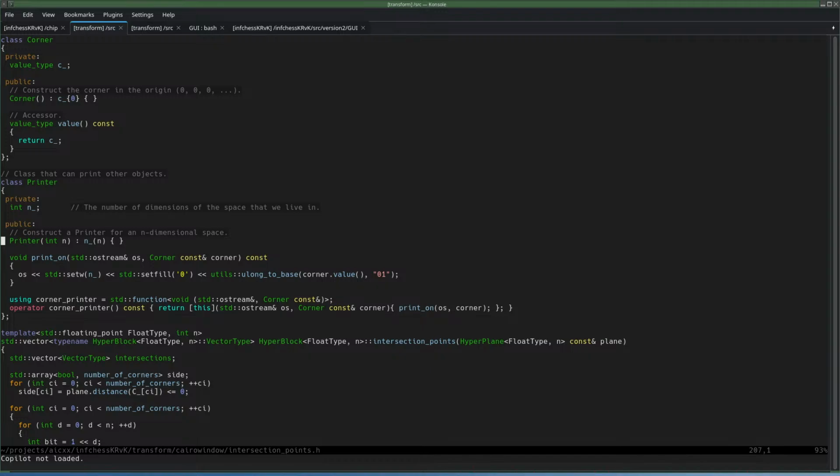To add a specialization for the print using itself. Instead, I'm gonna try something.